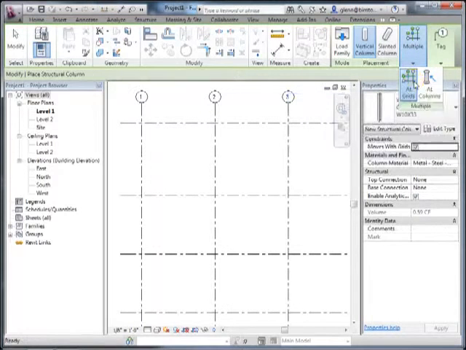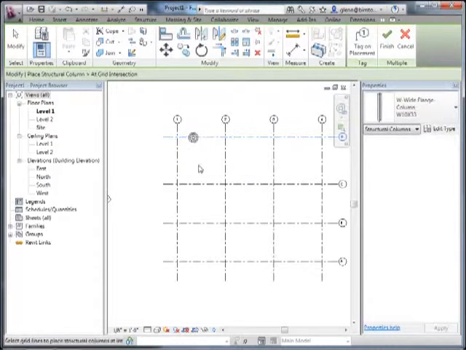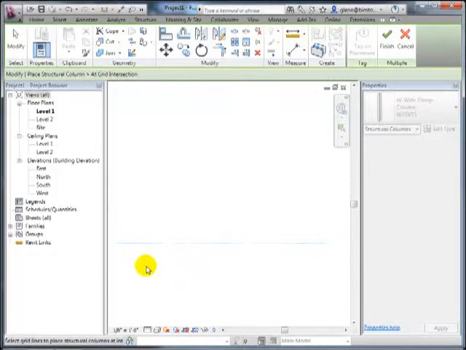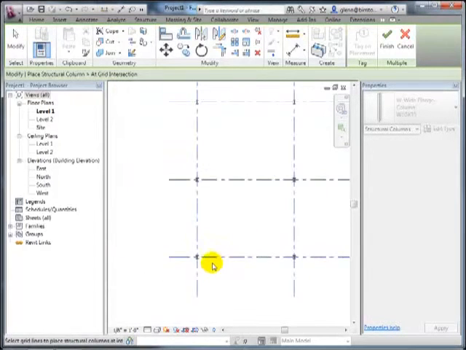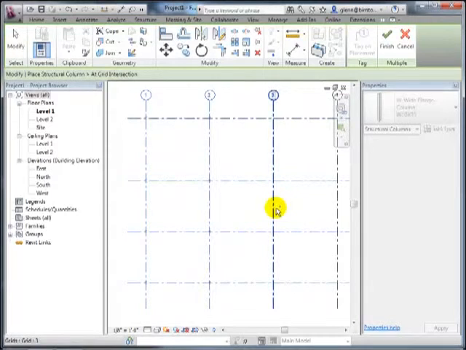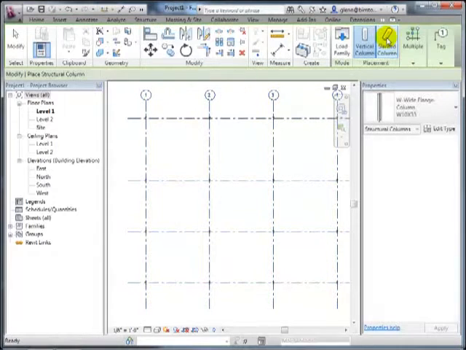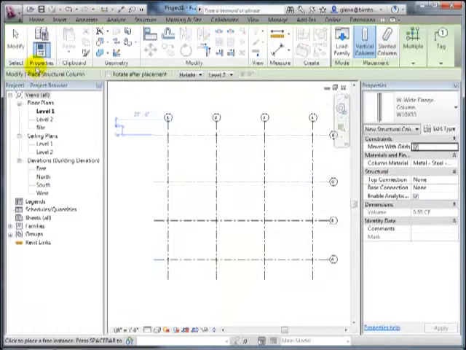At grids will let you say, okay, let me grab this grid. I'm going to control click to grab this one. I'm going to grab all these, and every time I have an intersection, it's trying to put one there. Now, it's just suggesting those as locations. I'll have to actually finish to generate them. And then let's take a look.